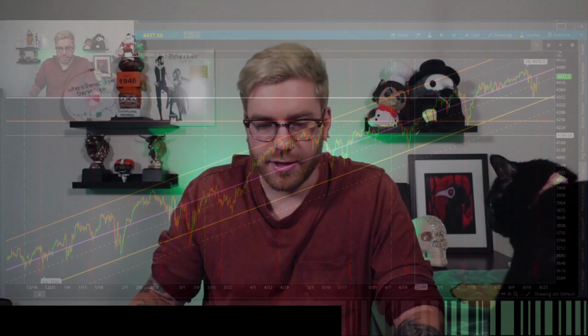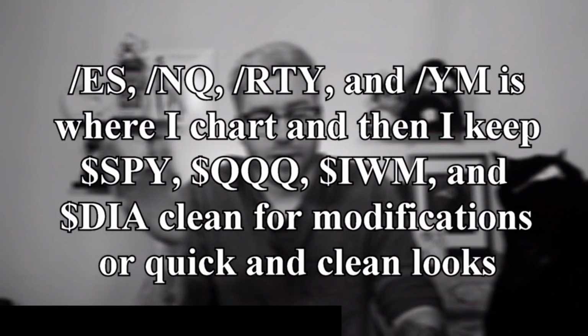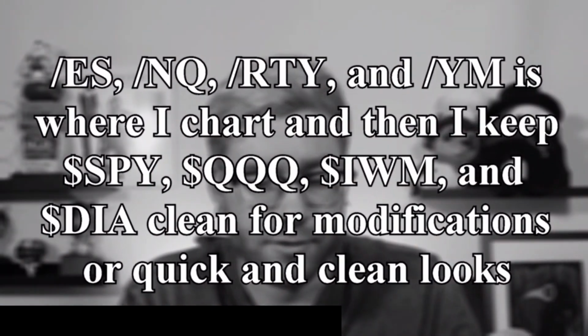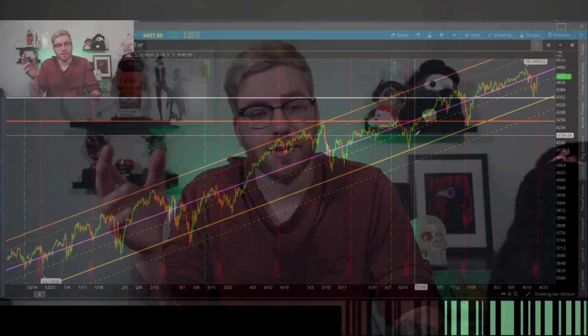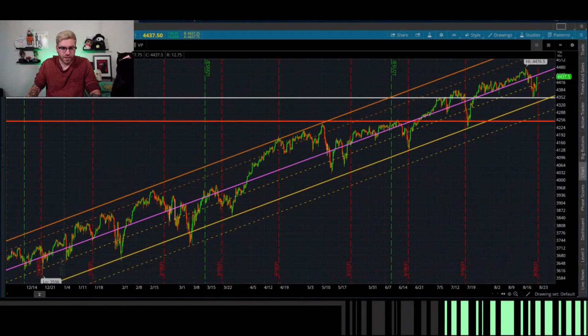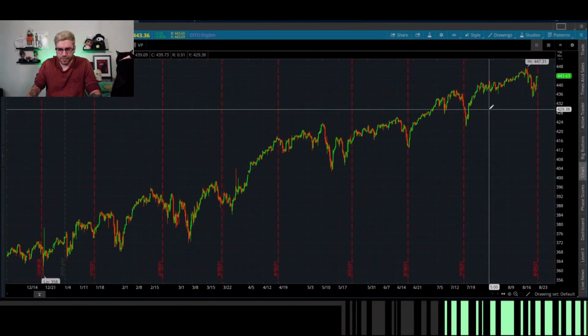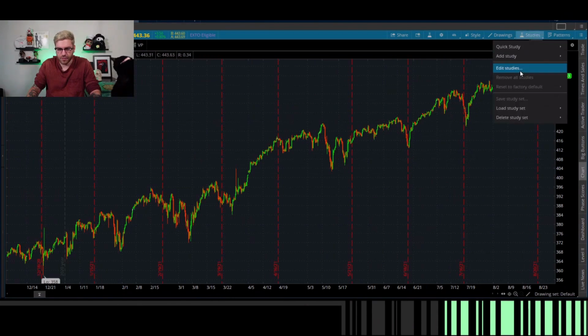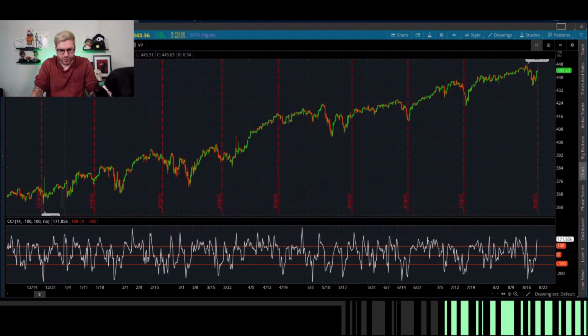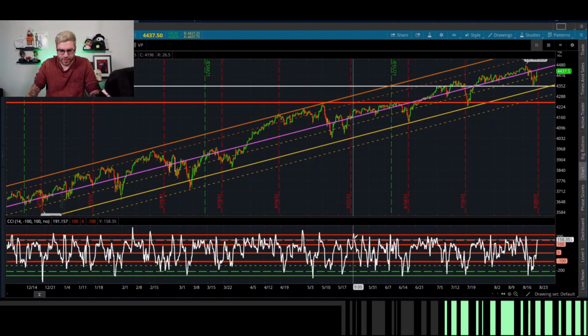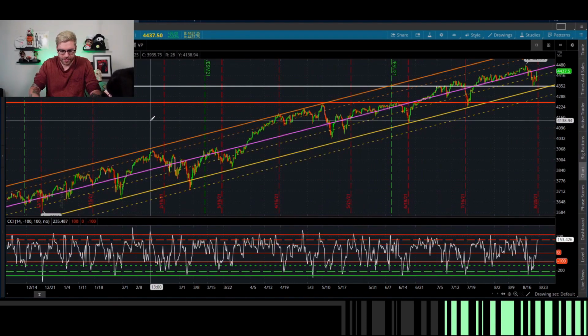The reason I use the mini is that SPY or IWM, whatever the actual index is, they're clean slates. I can go ahead and look at it, eyeball it, add stuff, check indicators and erase it, and it's not too spaghetti-like. And so this is the S&P 500 mini. If I go to SPY, it's fully clean because I can come over here, turn on some studies I want to look at, like, hey, let me check out CCI today, and it's not going to be overly cluttered. And so we can see the dash ES is exactly the same.